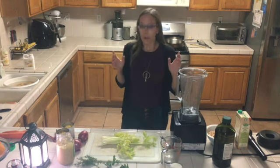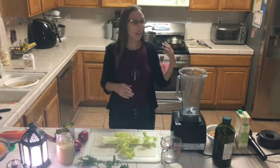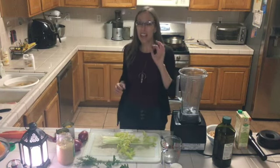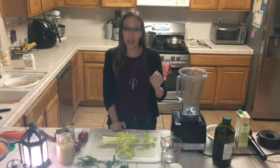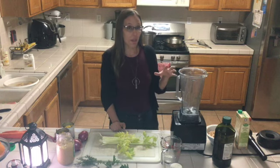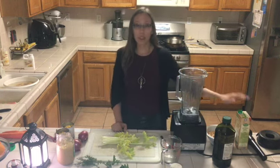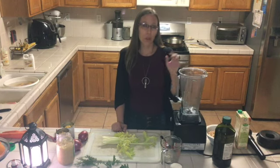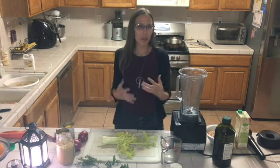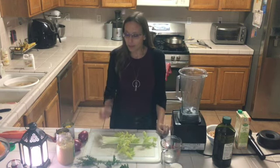So we are going to be chopping vegetables. We're going to be sautéing with no oil. I am using just a little bit of oil in this recipe to make a roux, but that is the only oil, so I'm not even going to be sautéing my vegetables in oil. I'm going to be using vegetable broth for the sautéing, but only a little bit of oil for the roux, because I like to have my recipes with as little oil as possible.